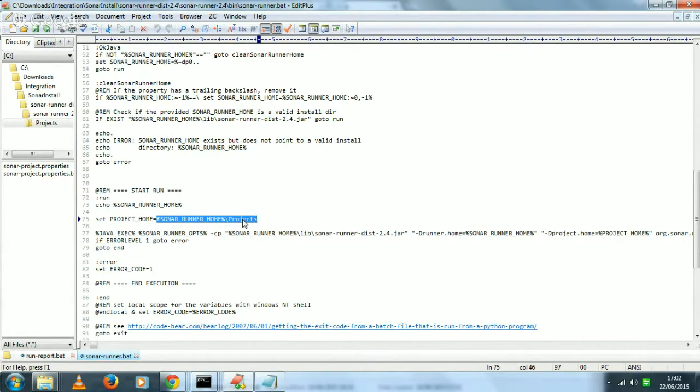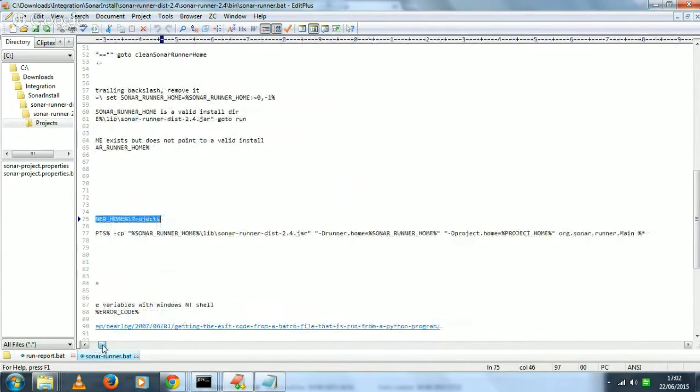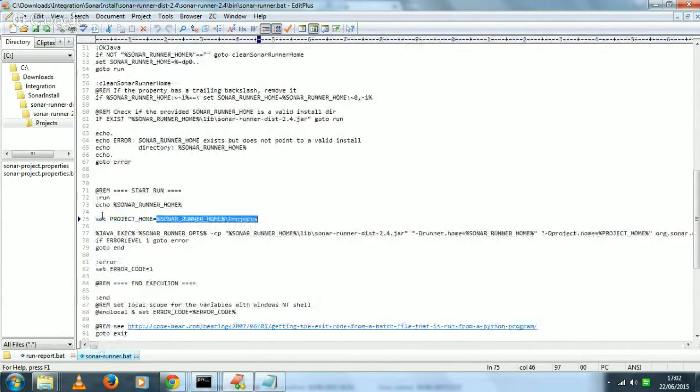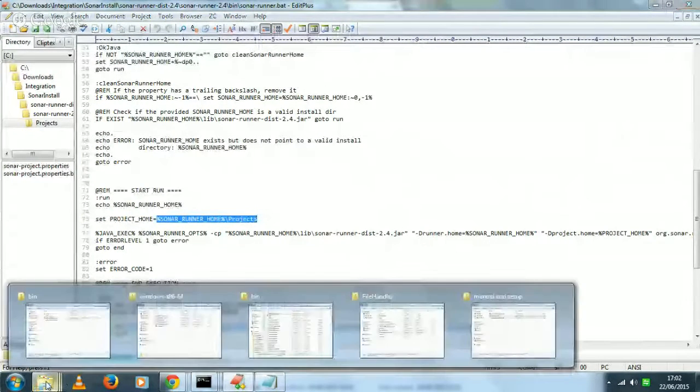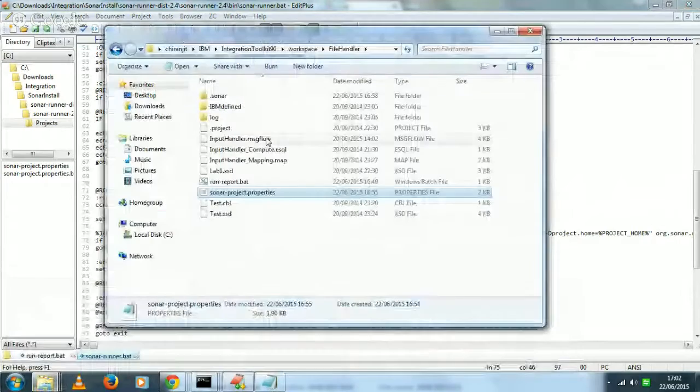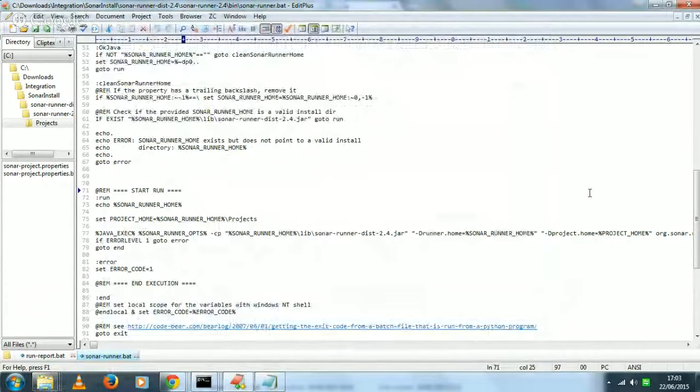Yes. So what I can do is change this to point to the workspace folder. I'm just wondering if it's worthwhile taking a backup of that Sonar Runner you've got and putting a new one down, and we'll see if we can get the basic stuff working, and then we can work out how to get the other configuration.